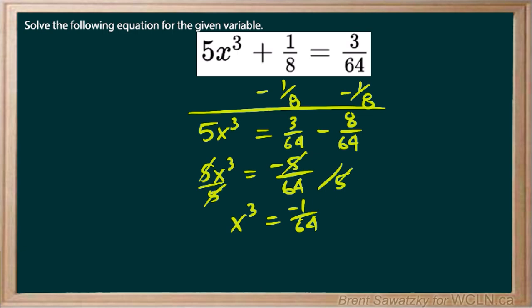Okay, and so the cube root that we're interested in here is the 64. The cube root of 1 is just 1, so that's nice. But on the bottom, the cube root of 64 would be 4. So in order to take the cube root of both sides, we end up with x there, and we would have 1 over 4 there, and we would have it as a negative. And so, yeah, that would be a great final answer there.